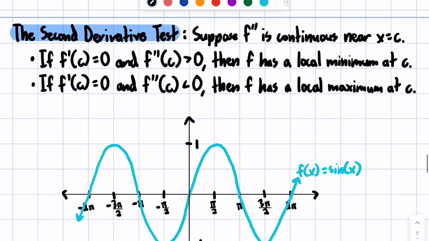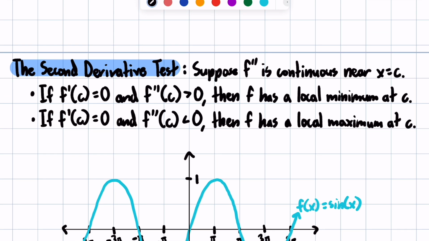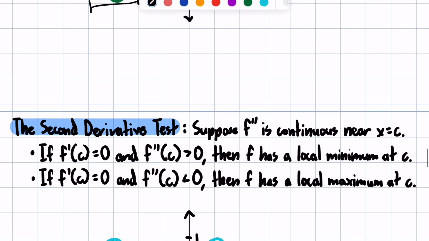All right. Now, the second derivative also gives us another useful way to figure out where we have local maxima and minima. So basically, what we had done before with the first derivative test was figure out where f prime was changing from positive to negative. So the function's going from increasing to decreasing. And that means we have a local maximum. But you'll notice, looking at this, that this is also concave down, right?